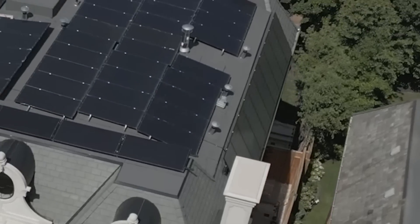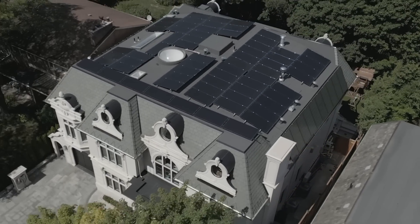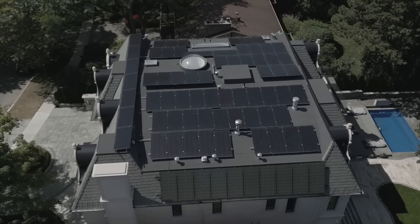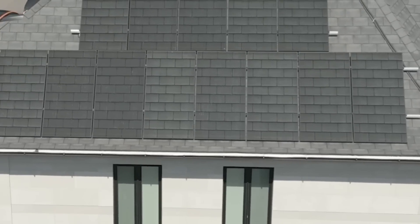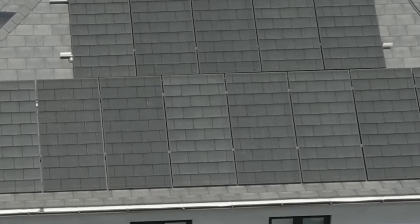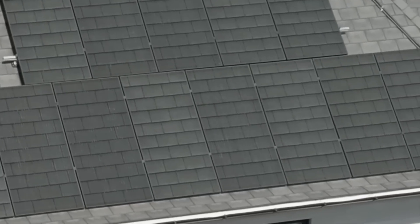The purpose of this is not to match the shingles exactly because shingles age — eventually the shingles might fade and change color. It's about camouflaging them and making them less noticeable. Our panels are fully tested against the hail test, snow, and the different criteria of testing that we have to go through, and they have one of the highest testing ratings. The warranty is 25 years. So in 25 years, these panels will have paid off multiple times.